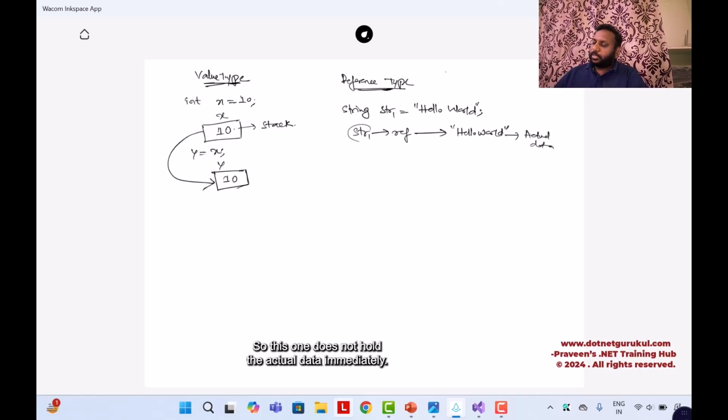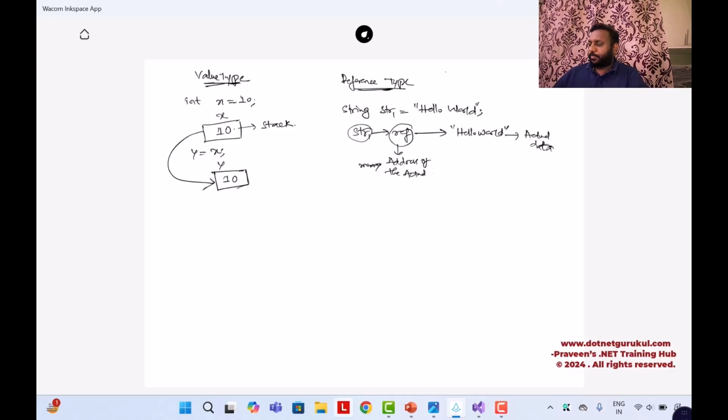It does not hold the actual data, but it holds the memory address of the actual data. If you understand this, str1 does not host the actual data directly, but the memory address of that actual data is stored in str1.